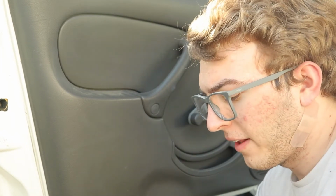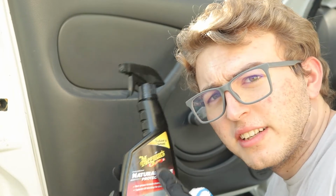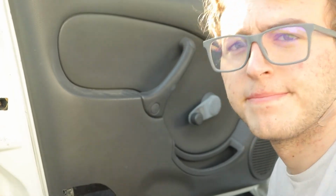Now we're going to go to the door panels and all the plastics on the inside. I'm going to be cleaning them with Natural Shine Protectant from Meguiar's again, of course, and a clean fiber cloth.